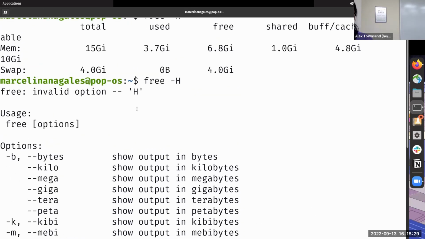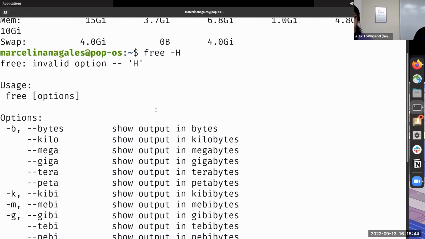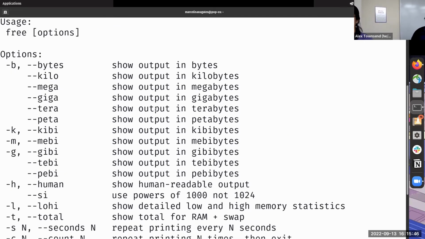That's because free -H is the help option. Again, with the verbs and the adjectives that Alex mentioned before, this option will show you all the different options you can use for the free command.